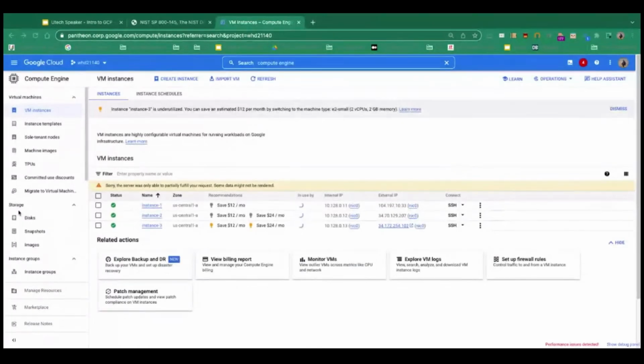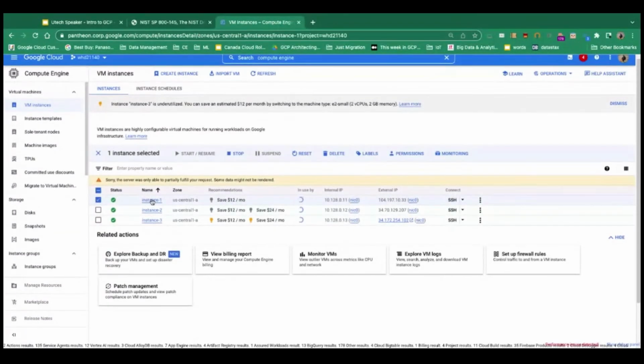Oh, you probably can't see that. Let's see if I can add it to the screen. Yeah, it opened in another window, so you're not able to see. Anyway, in a nutshell, it opens an SSH window, which I can then go and type Linux or Unix commands. I can click on these instances to see all the details.